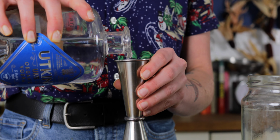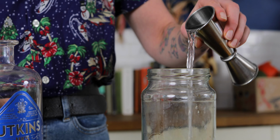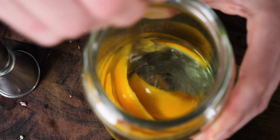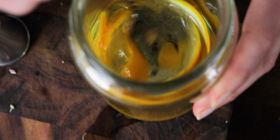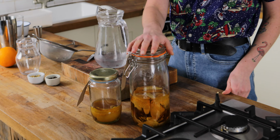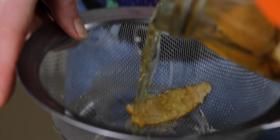This is a 50ml measure, so you're just going to want 4 of that. Just give it a real quick stir to dissolve your sugar. Going to just pop a lid on and put it next to your clementine whiskey so you don't forget it. What we have here are ones that I made about a fortnight ago, so they're ready to actually be strained and used in a cocktail.